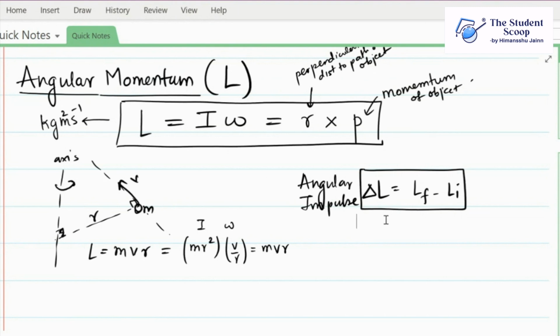See, positive or negative depends on what you are considering. If you are considering initial to be clockwise, and you are considering clockwise as positive, then you can see that final is anti-clockwise, so it will be opposite. So the two will add up. It won't be zero, obviously. There will be a torque. Whether it is positive or negative depends on what you consider positive, clockwise or anti-clockwise, but it will still add up. The magnitude will remain twice the initial.